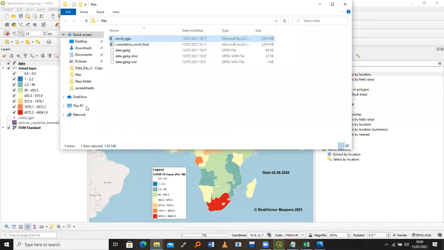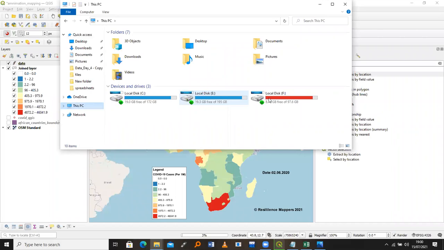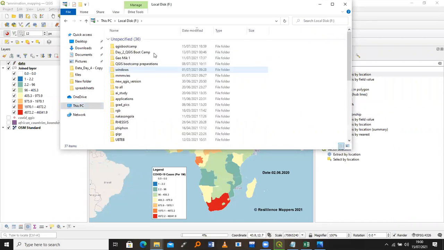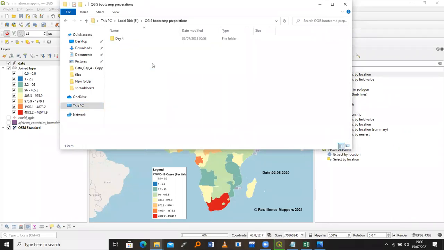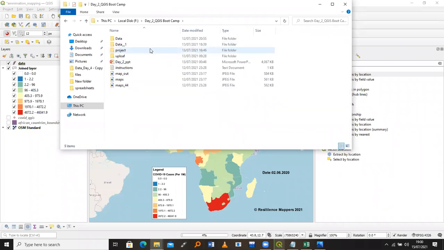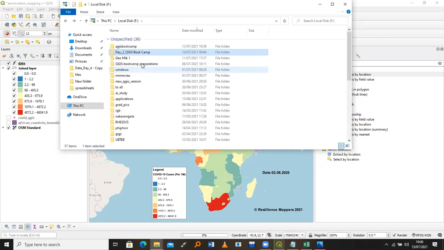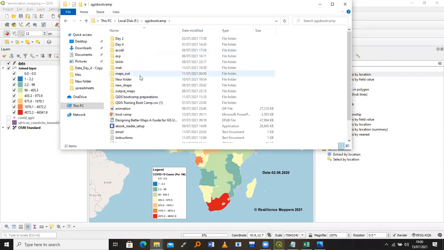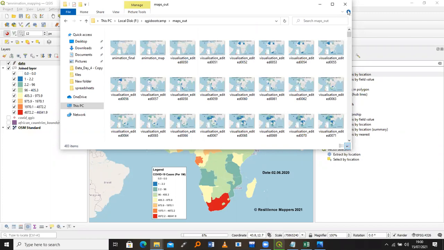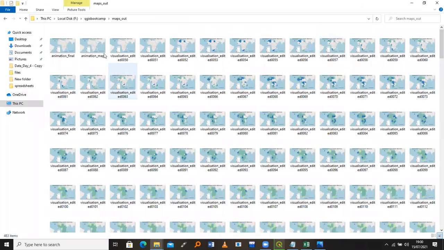And let me show you a sample of this. Okay, a moment. So when it finishes, you will have daily maps like this one, as you can see them.